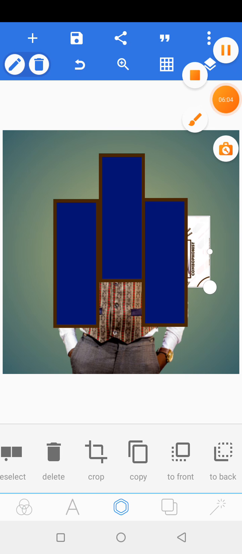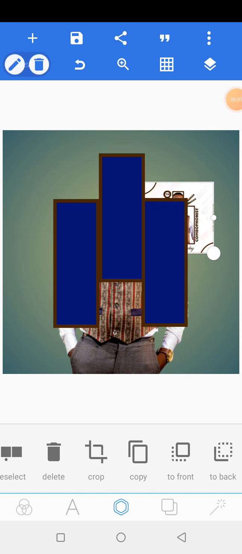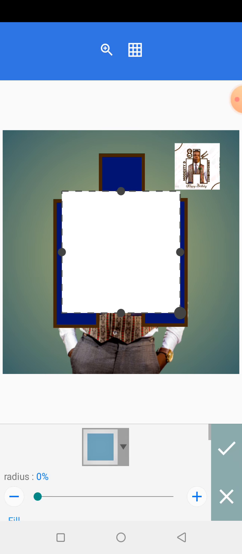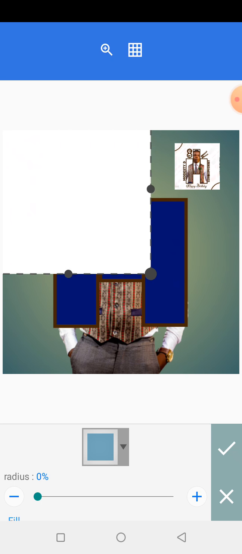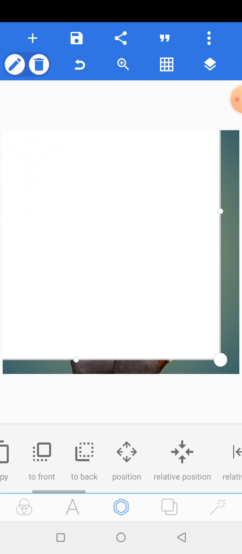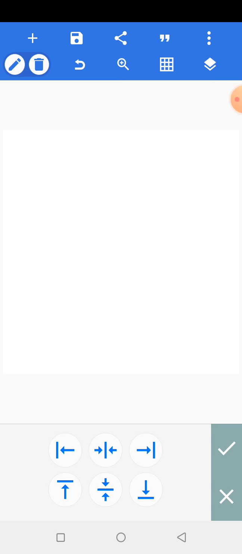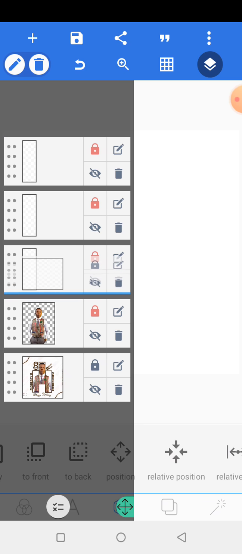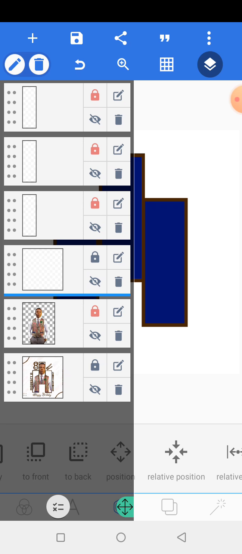You add another shape. Let's keep this side. So click on shapes. Create this very big. Then use relative position to position it very well. Here and here. So you can see this is white, but you have to bring this below, like take it behind the other images, these other ones. This is what you should do. Then you lock it.